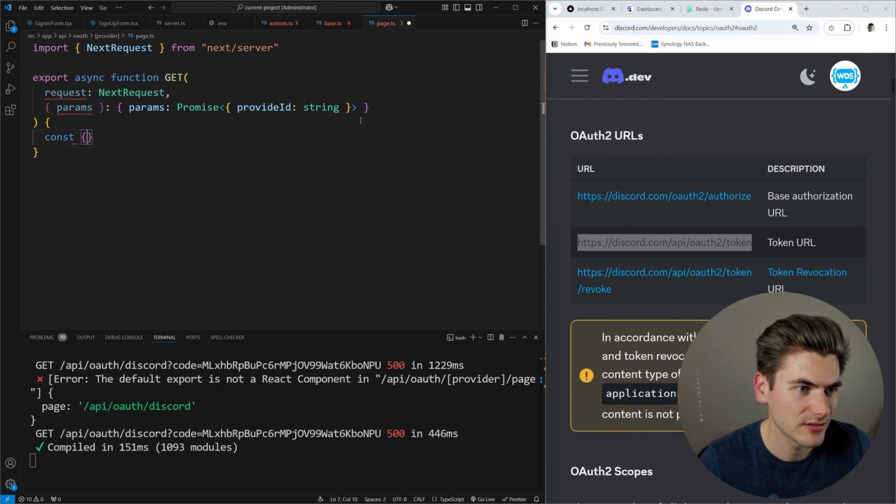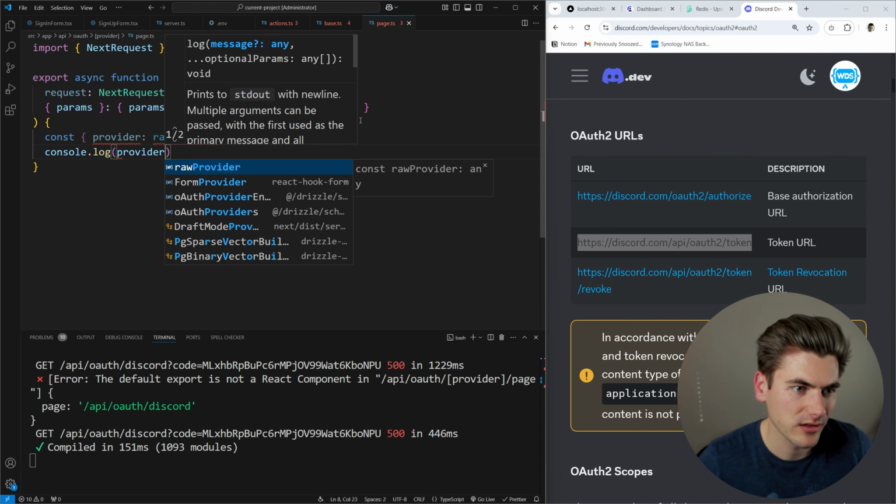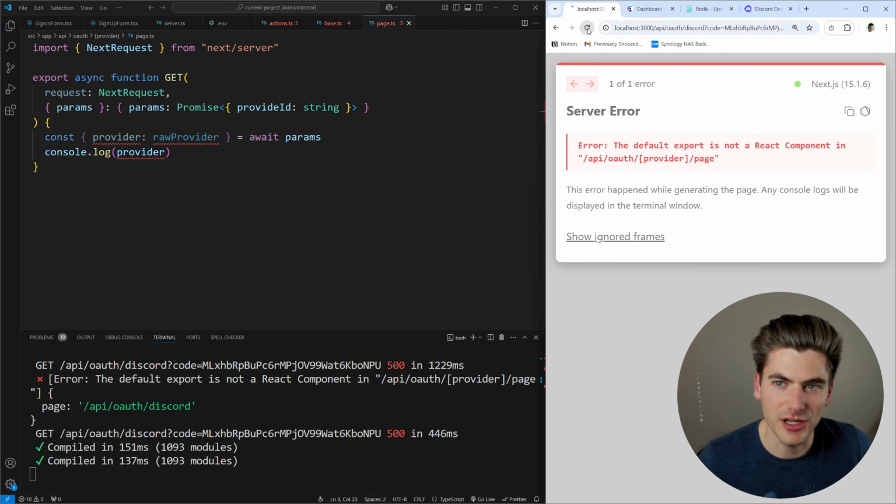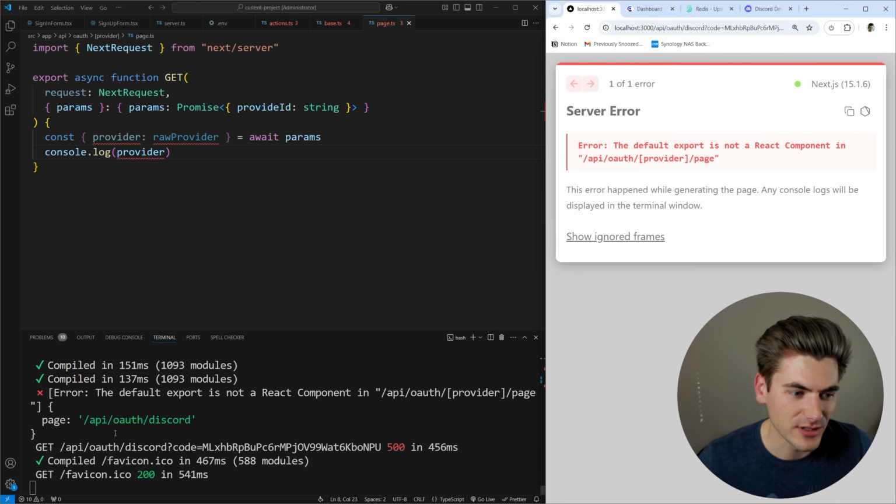So now we have all that information, and we can use that inside of our function by just saying const rawProvider, which we'll call raw provider, because we don't know if this is the correct provider. It's not been verified by anything. It is going to be getting back our params. And we can console log provider, just like that. And if we come over to our page and we give this a quick refresh, you can see it should be logging that information out, but of course it's not working.